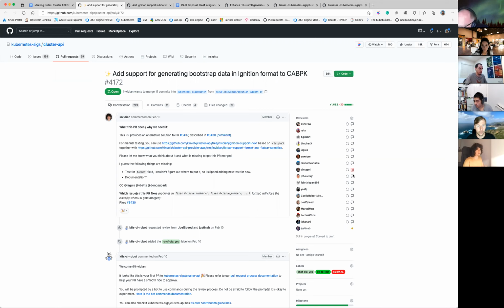Well, on the other hand, having a separate provider will allow us to actually change the types. So maybe we can make it more modular and less cloud-init specific. But yeah, do you think this would be a better approach, or at least in the short term?